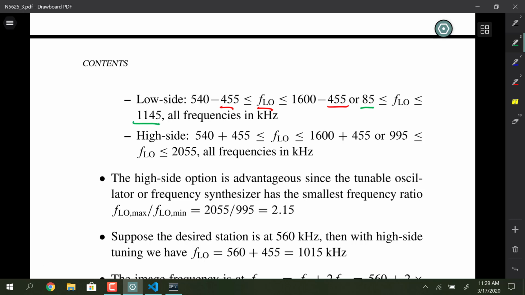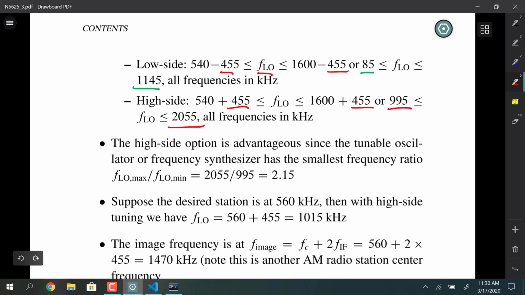If we decide to go with high side tuning, which is the more popular option for this scenario, we will add 455 to the range of received frequencies and come up with the local oscillator needing to tune from 995 to 2055 kilohertz.